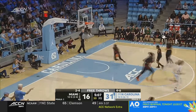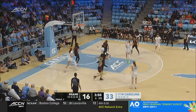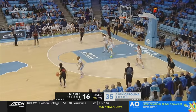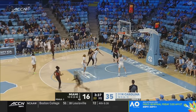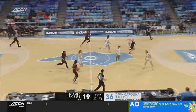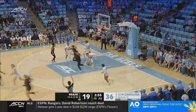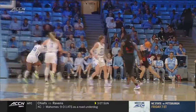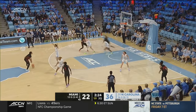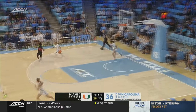Big-time performance by Mariah Kelly. Deja Kelly, after spending some time on the bench, able to find her way into a bucket — lost a shoe! She just knocked down a bucket and the problem is she can't get it back on. Miami able to knock down their third triple of the night. She had to meditate a couple of times as another three is knocked down. A great job coming in transition, getting to her spots — back-to-back threes for Allie Stedman.